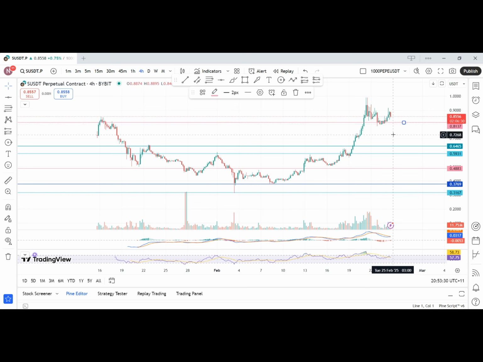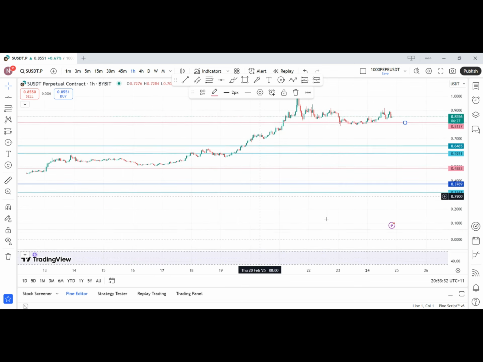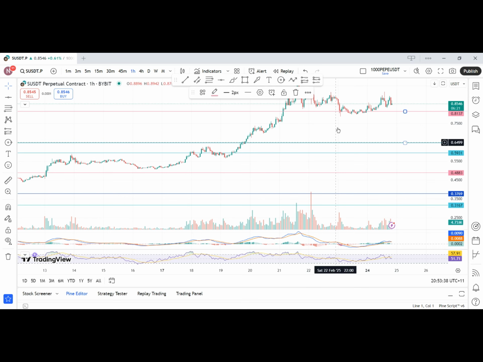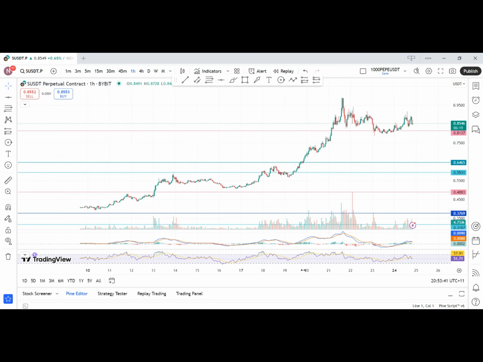So I went on a lower time frame so I could zoom in onto the most recent price action. Right now you can see the price went up this resistance line from before, but it couldn't break down here. So that's why it's a support line. It's like a new ground, like a new level that it's walking on.